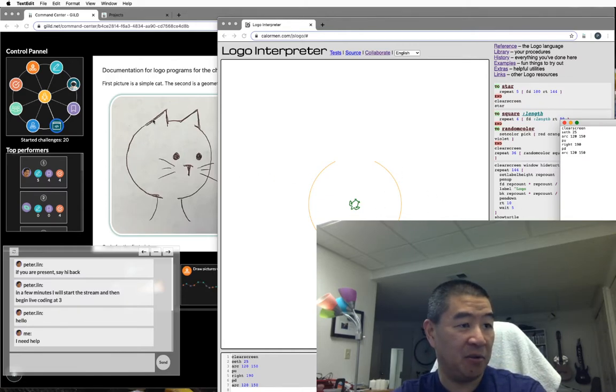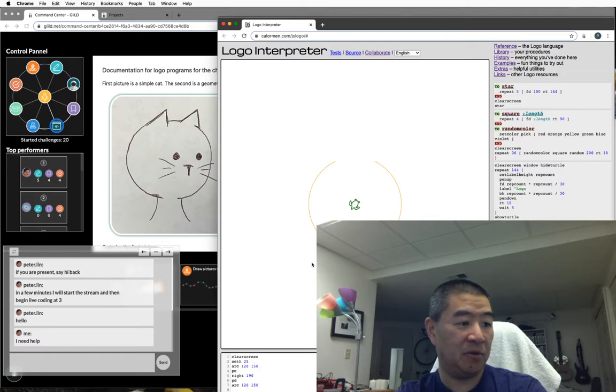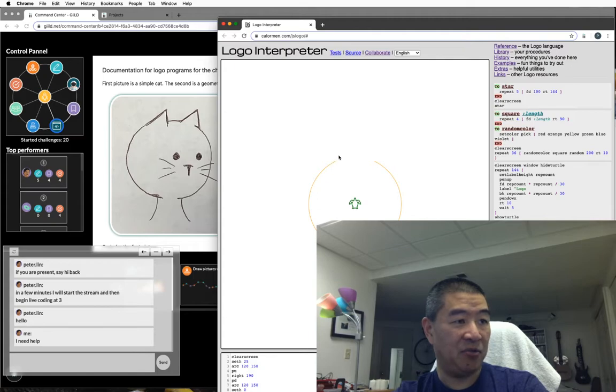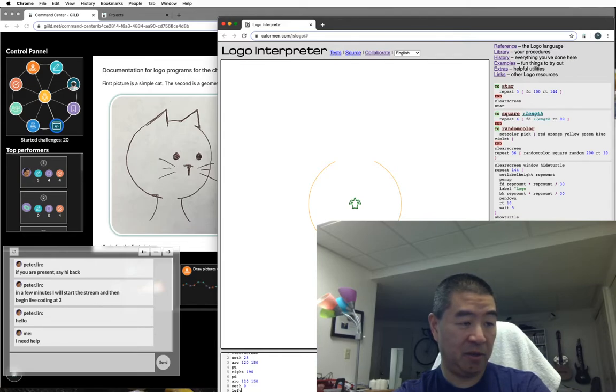And now maybe I'll try drawing the ears. So the turtle is currently pointing down at 190. If I do set heading to 0, that should put me pointing straight up. Okay. And now I want to move to this spot so I can draw the first ear. So I'm going to turn left, and maybe that's 20 degrees. Okay, let's try that. That looks kind of close.